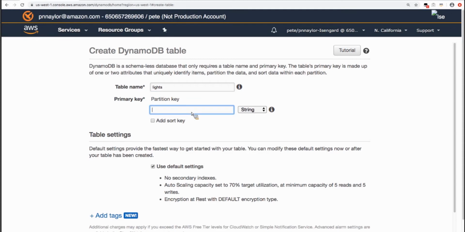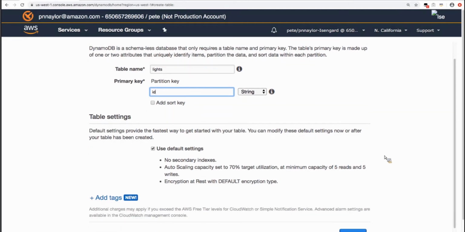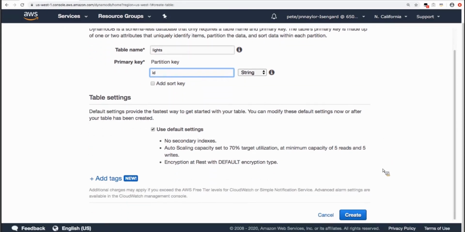For our primary key, we just need a way to uniquely identify each light. So let's assume that it's going to be a text string, and we're going to call that ID. That's the name of the attribute we'll use. And that's really all we need at this point. We can go ahead and accept all of the other defaults and then hit Create.